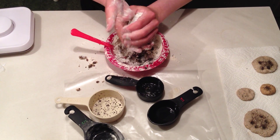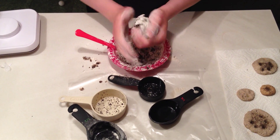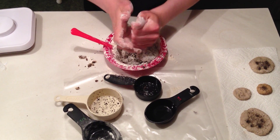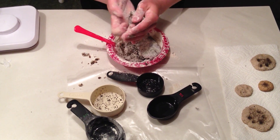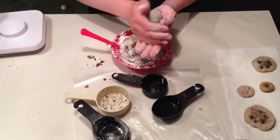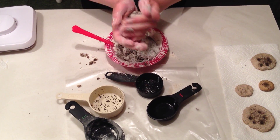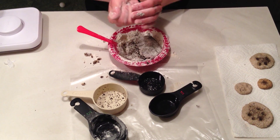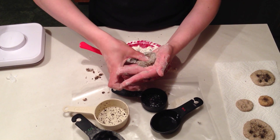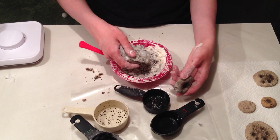Once you get it right, you're going to clump it together in a ball. Take a piece off of it. You can either find stuff around you — like if you're outside, you can find rocks or leaves to make an impression in it — and you can flatten it out. Or you can do your thumb. I'm going to make one and do a fingerprint. I'll put my thumb in, and there's my thumbprint. And that's what you do.